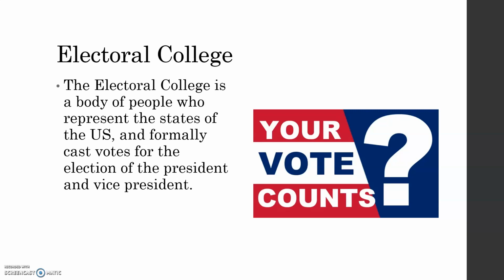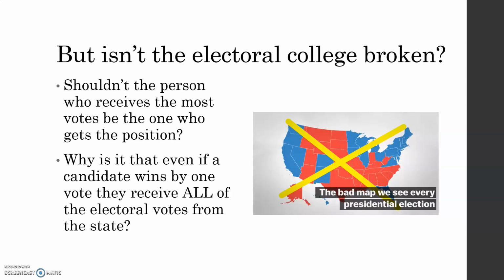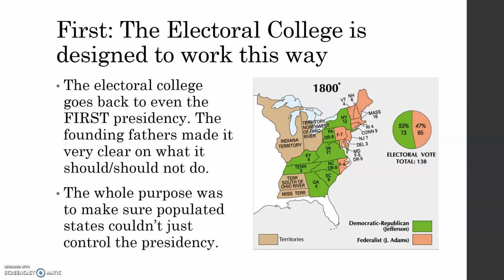Now, a lot of people criticize the Electoral College, saying that it's a broken system and shouldn't the person who receives the most votes be the one who gets the position? And, well, if you don't know history, it's very easy to see it that way, but this is actually how the Electoral College was designed. They designed it this way so that big states would not be bullies when it comes to elections.